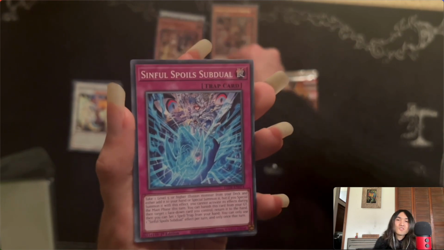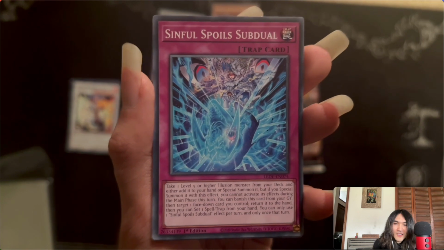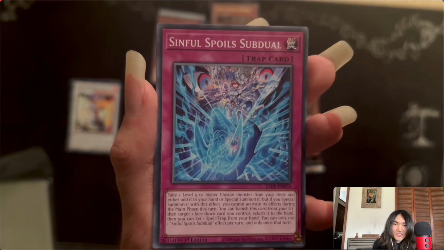Sinful Spore Subdual, common trap card. Take 1 Level 5 or higher Illusion monster from your deck and add it to your hand, or special summon it. But if you special summon it with this effect, you cannot activate its effect during the Main Phase this turn.